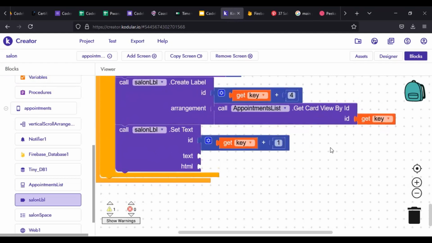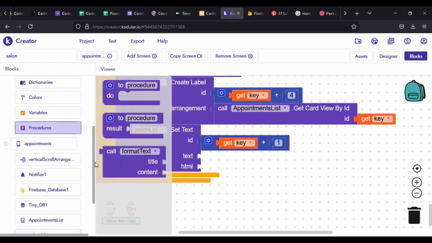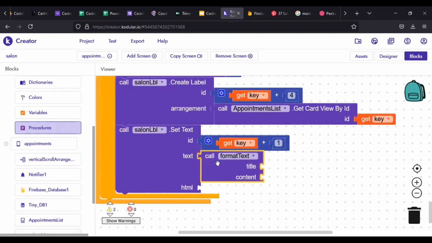For the text you're going to call the format text method that we created, or the procedure that we created, so that it formats for us. It boldens the first section and makes the other section just the normal text. So we are calling this procedure, put here as a text section. So in the first title here, we put text here, okay? No, actually we are starting with salon name, sorry, not hairstyle. Salon name, you can put a full colon.